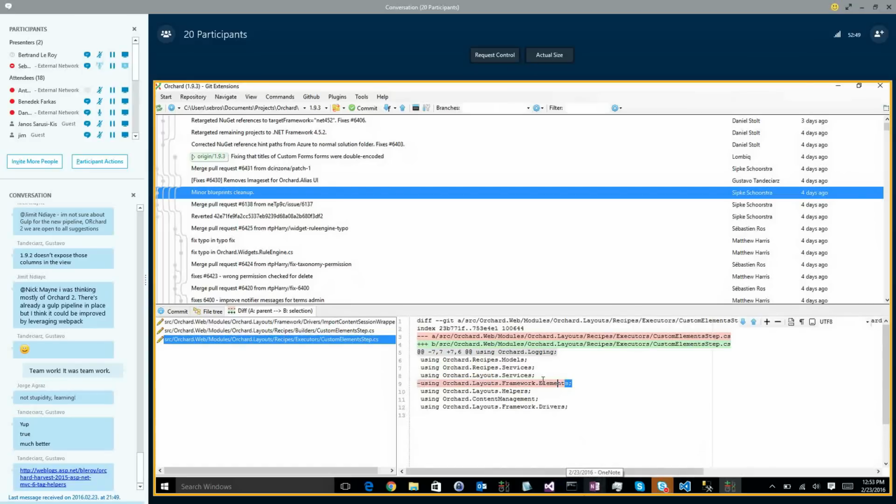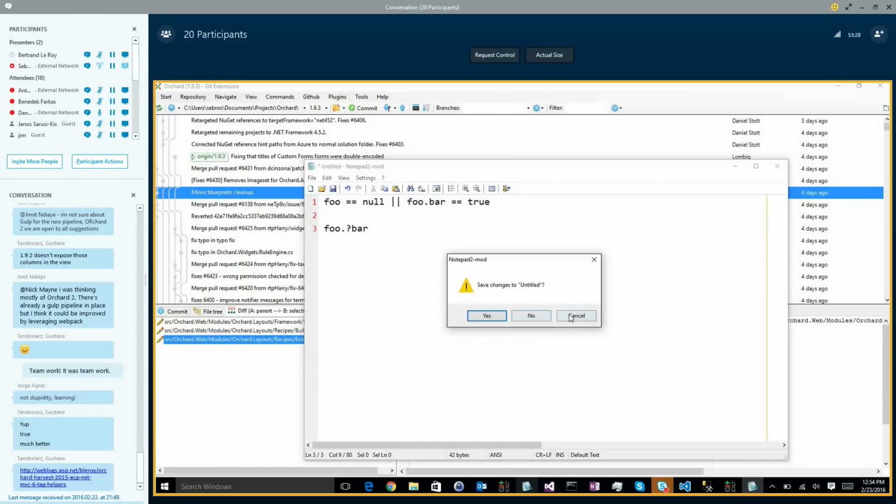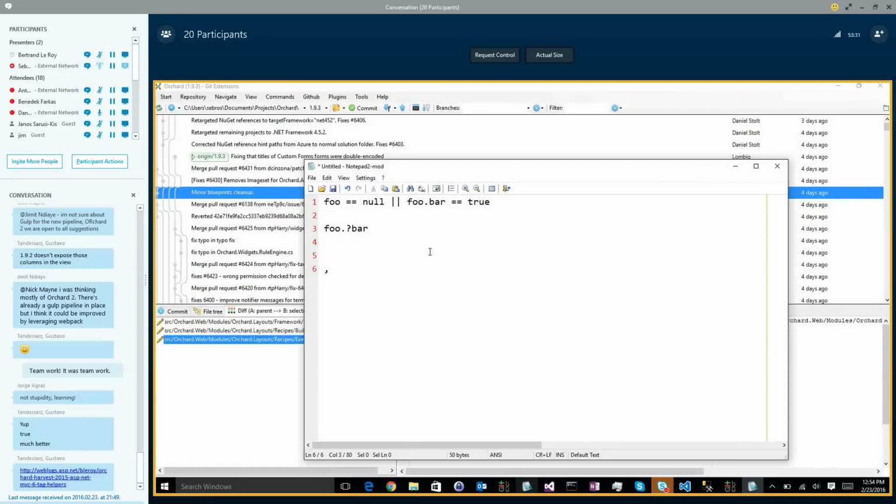For instance, first thing, hey, you didn't sort your usings, like orchard.layout.helper should be before the framework. I'm like, yeah, because it's not alphabetically ordered. Okay, for each file. Or things like, hey, I have foo equals null, or foo.bar equals true. Okay, something like that. Because we check foo, hey, that's wrong. You should do foo.bar. Okay, sorry. And it's crazy the precision of the comments you get. The code is perfect. Even in the comments, oh, you have an extra comma in the comment, you should remove it because it makes more sense without it. Oh, yes, okay.